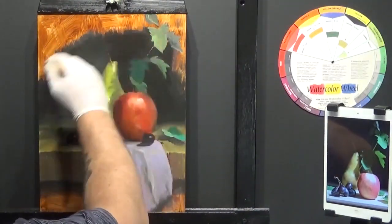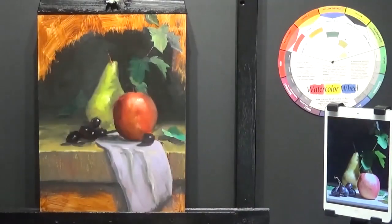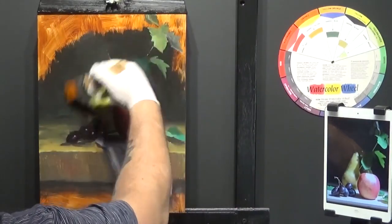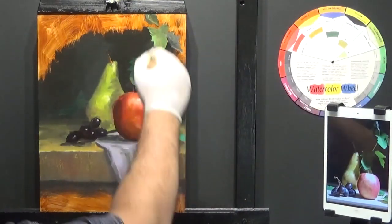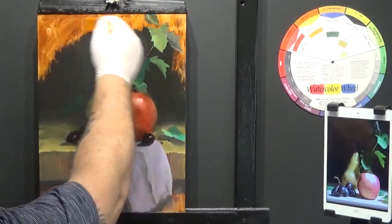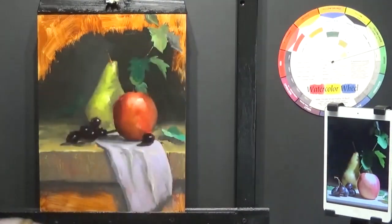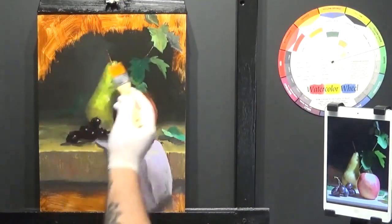So to start with, I put a coat of that liquid gel, and at the same time I brush over the whole board to get rid of dust or any little bits that are unwanted. You can also scrape it with a palette knife, sometimes to get rid of some texture that you don't want. But it is important to brush it all over to get rid of all little dust particles, so you have a clean surface to work on.